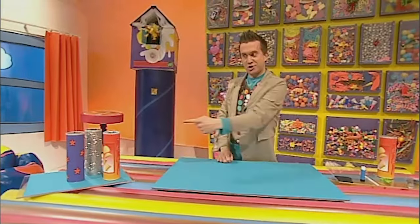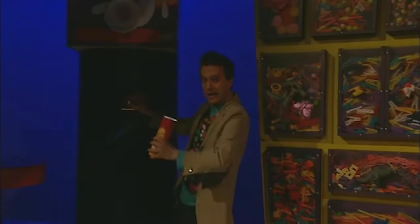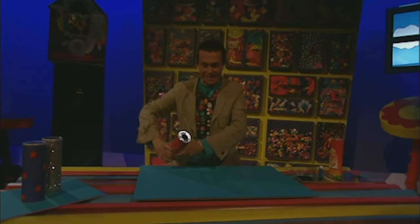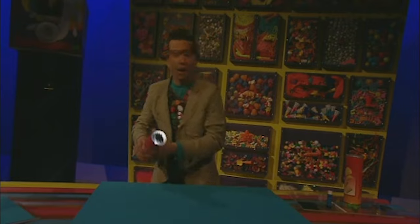Let's make a torch projector. I'll show you what I mean. Let's turn the lights down. Now, torch projectors are great for shining spooky patterns in the dark, like this spider. The spider's appeared as if from nowhere. Ooh. Let's turn the lights back up.